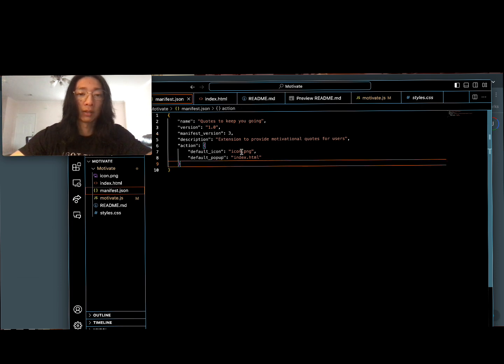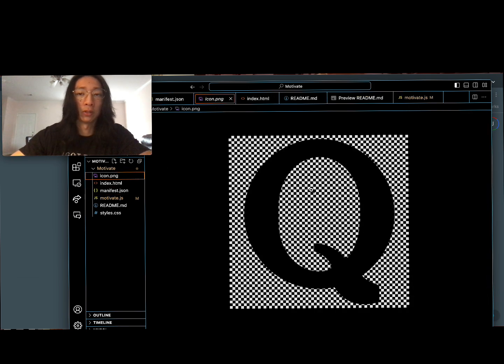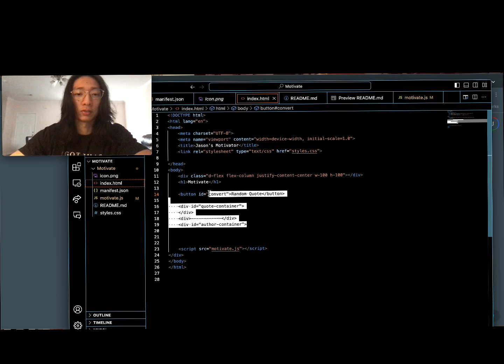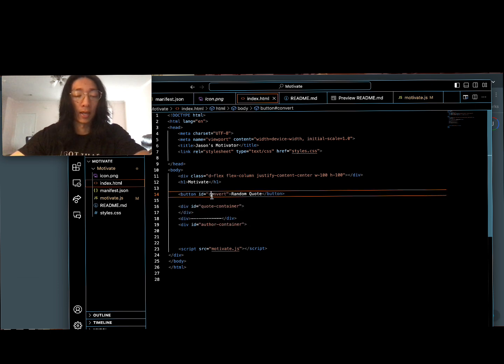And here we're referencing the PNG and the index.html files. The PNG is simply just a Q lettering that you saw for the symbol, and the index.html file is responsible for the formatting and what is displayed upon clicking the extension, or what you see when you click on the extension. So we have our basic tags over here, our headers, and then our IDs. Basically, these elements are getting referenced in our JavaScript file, and that is what is displayed upon loading. So you don't see it here, but once we get into the nitty-gritty, aka the JavaScript, you'll be able to see what information we have displayed here.